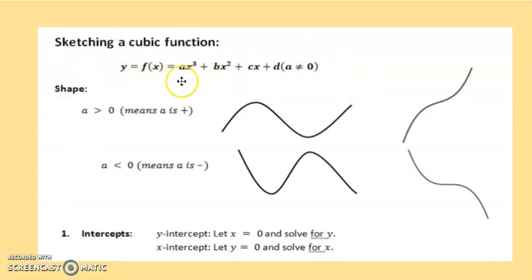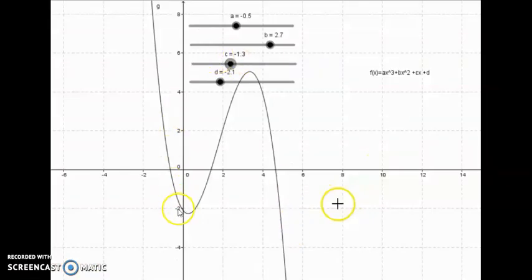Secondly, for the x-intercepts, I will make y equal to 0 and solve for x by factorizing first and then calculating the values of x. What do these two mean to me? The y-intercept is where the graph cuts the y-axis. The x-intercept is where the graph cuts the x-axis. So these values are calculated by solving x.